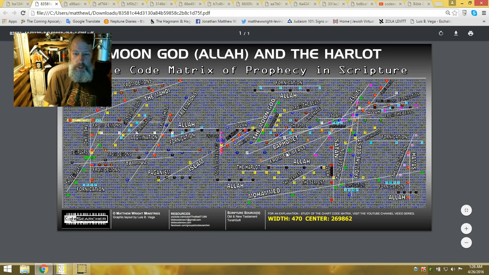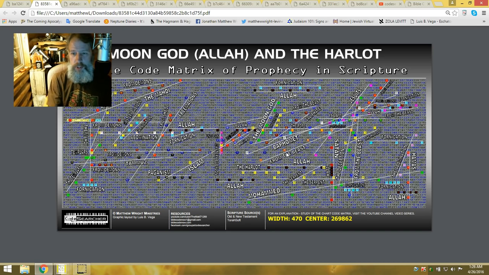Allah, I mean, you can see here. I'm going to put a link for each one of them. I mean, you can go to postscripts and see these for yourself, folks. Even if you can't read Hebrew, you can see those Hebrew letters. You can get a translator. You can find somebody who reads Hebrew.